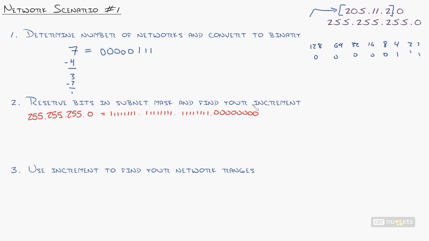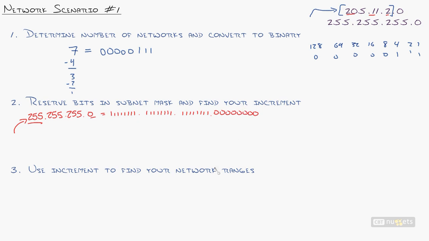So hang with me for a second. I'm going to tie together a couple things. First off, looking at the subnet mask in decimal, what represents the network and what represents the host? Well, 255 represents the network. 0 represents the host, right? That's how when we line it up, we go, okay, this represents the network. But now I'm going to make the leap that says, okay, 1s in binary represent network bits, and 0s represent host bits, right? Not too big of a leap to make there.